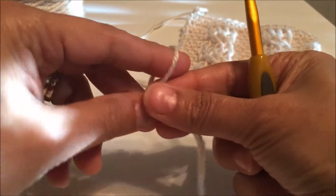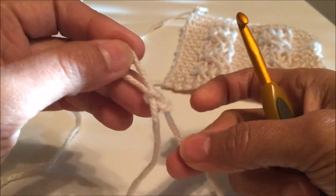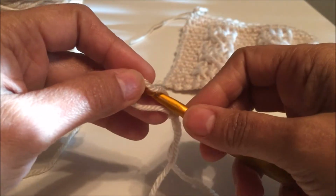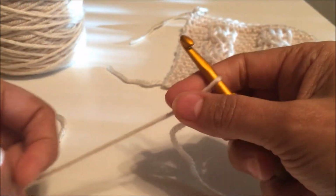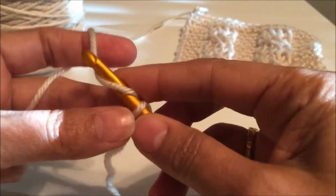Okay, we're going to start off as normal with a slip stitch. And I do have a video tutorial on how to do a slip stitch along with how to do a chain. And we're going to do 18 chains.